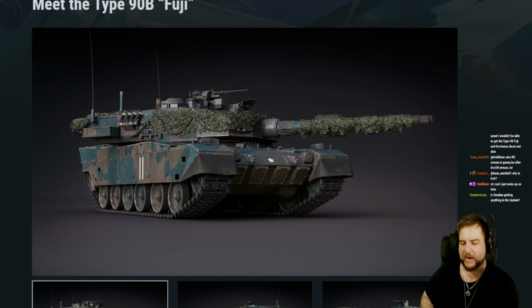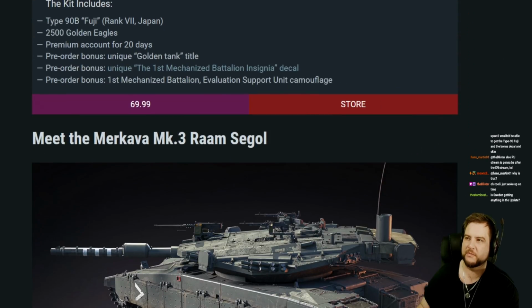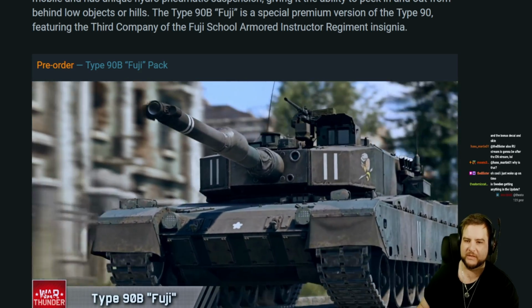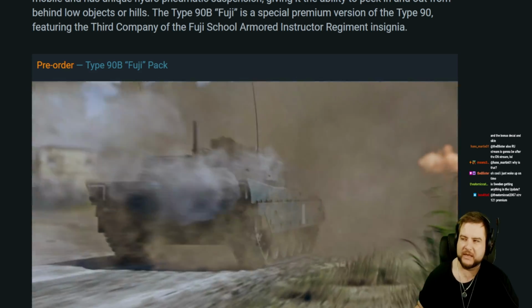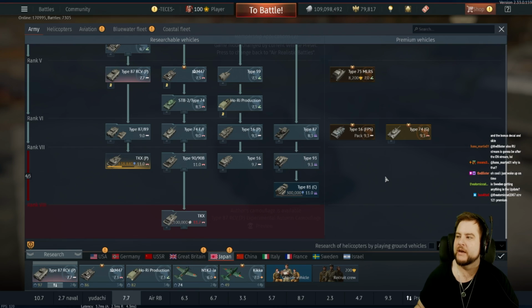When Rank 8 ground came in, they obviously added a few premiums here and there, but it should have been expected for a bunch of other premiums to come in. And with the Fuji and also the Mk.3, these are two other nations which are getting their premiums kind of just brought to the front. I actually kind of like this strategy though. So I understand people don't like high tier premiums, and I get why, especially if it's something like the F20 Tiger Shark, which is a very unique vehicle.